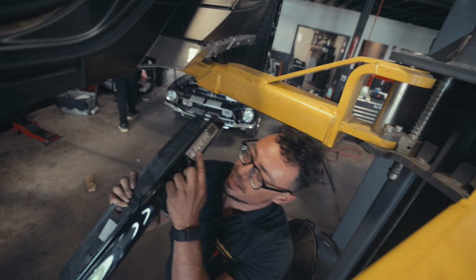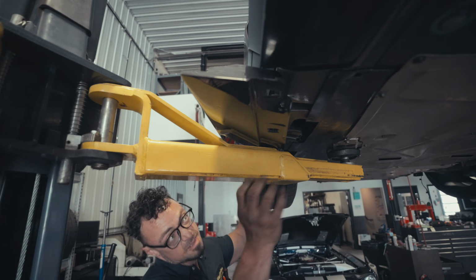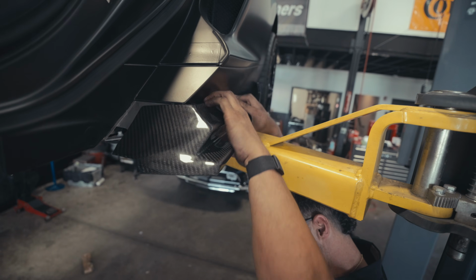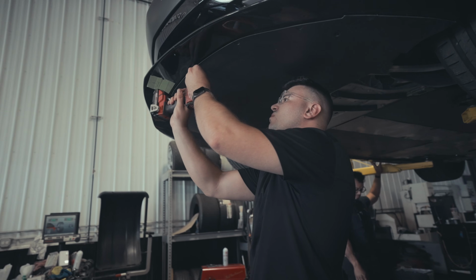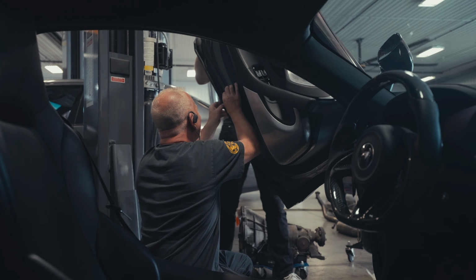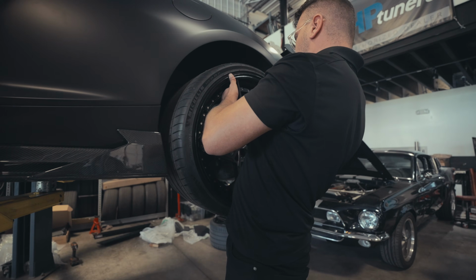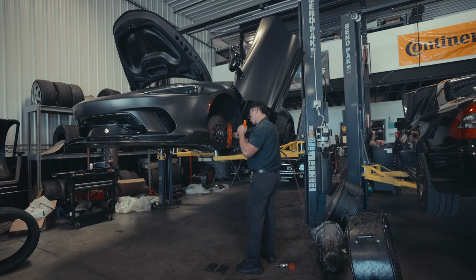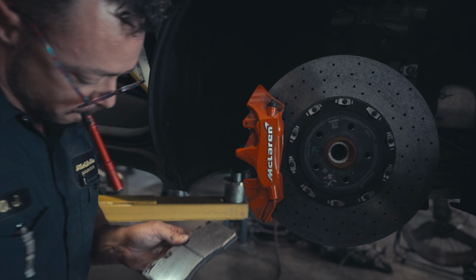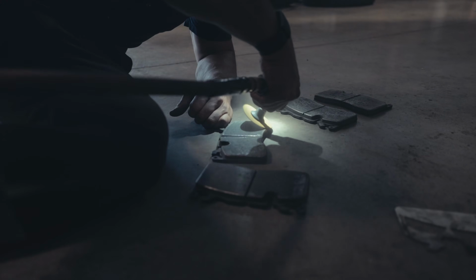Ultimate Road Rally. All right, let's see how this guy fits. With Billy finalizing the diffuser mounts, we're going to take care of the finishing touches, including installing these Anarchy wheels and taking care of a brake squeak, which is bothering Omar. A lot of times chamfering the pads can get rid of a squeak, but these pads look like they've been abused, so only a drive will tell how well it's going to work.